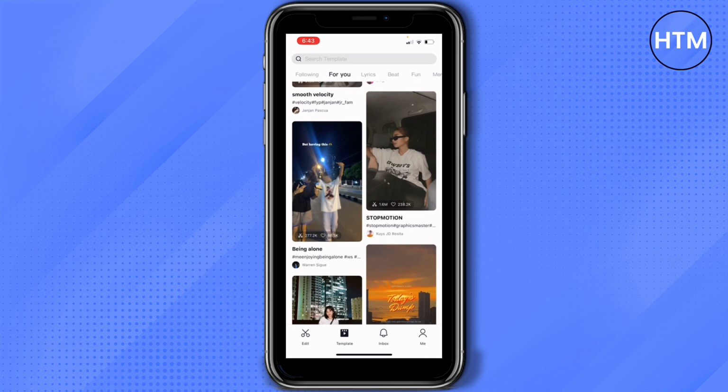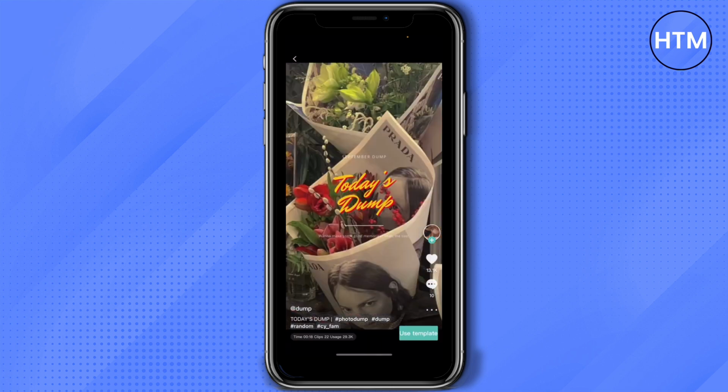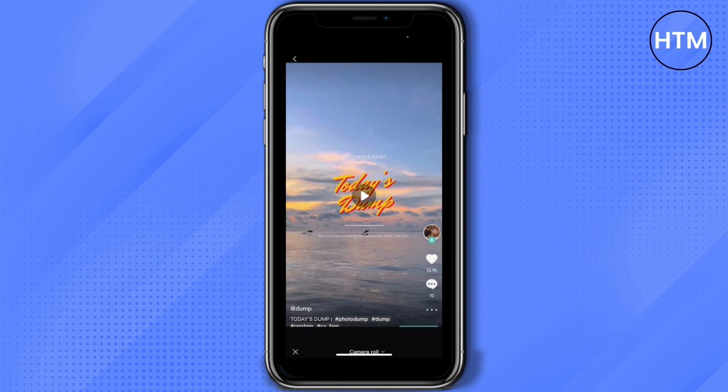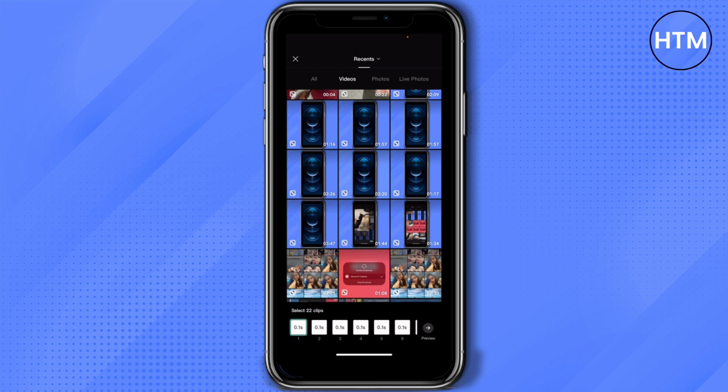So for example, I want to choose this template in here. So what you need to do is on the lower right part of your screen you'll see use template, so tap on that, and then you will select the clips that you would like to add. It will actually show you how many clips you can add.